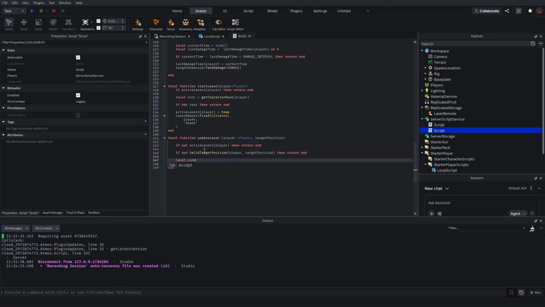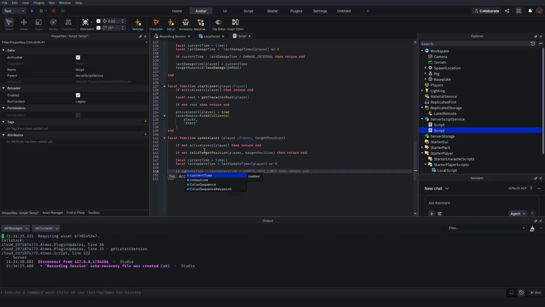Now we're gonna do the time. So local current time equals time, and then local last update time equals last update times bracket player, or 0, or whatever the case may be, right?